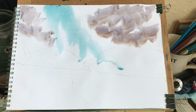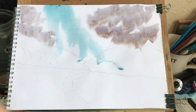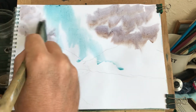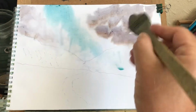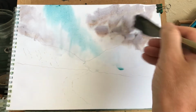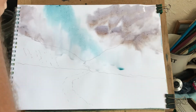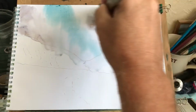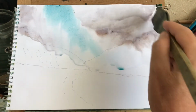And then I think what I might do. In fact, I'll tell you what I'm going to do. Soften it with this brush with just water on. Just soften some bits in and out. Should make it nice. We'll see. Because I want this all pretty soft. Just water on my brush. It's quite soft up there. There we are. That doesn't look bad to me.